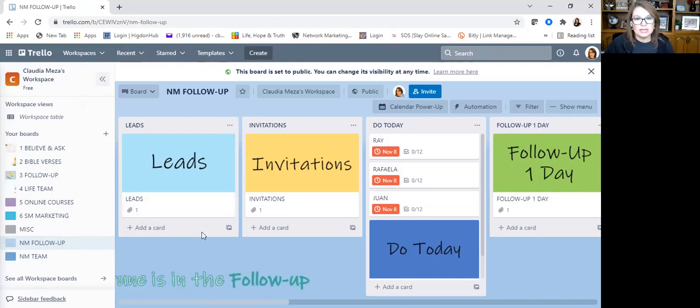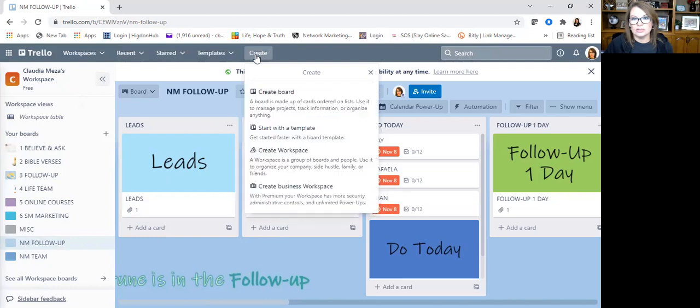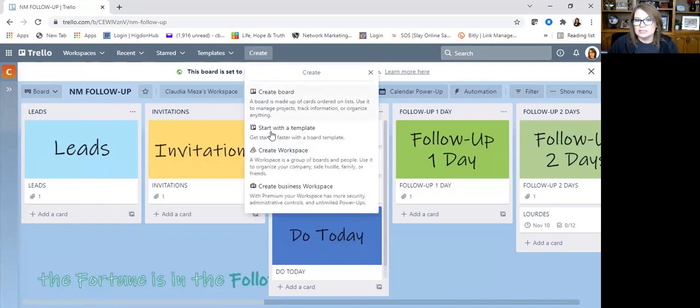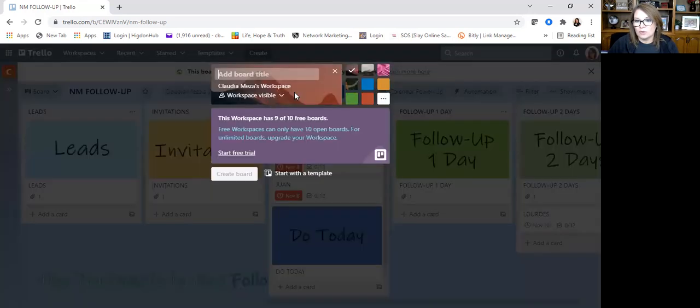When you first create a board with Trello, you come up here to the middle of the screen. It'll say create. You can create or you can copy one. I'm going to send you the link through the chat right now so that you can copy this one if you want to, or you can start from scratch. When you say create, it gives you different options. You would just say create a board, and then you name your board. I'm going to name this test board, just to give you an example. Then you could pick a color, pick a landscape. You can customize it by uploading your own image.